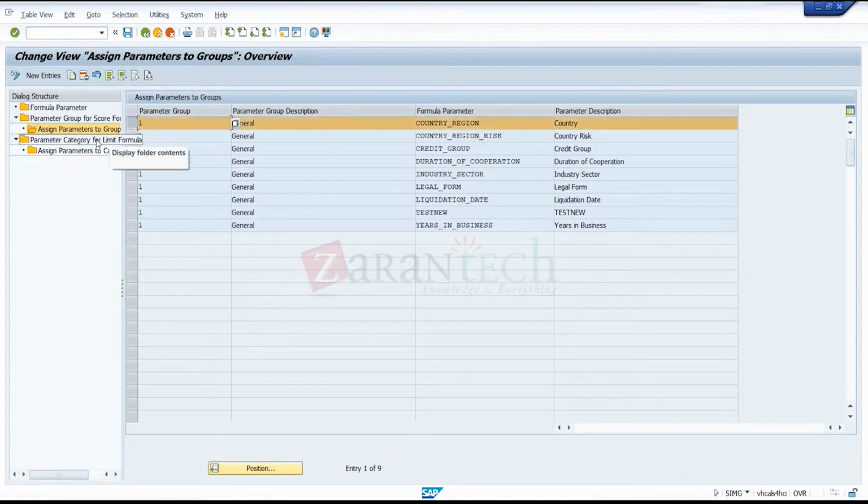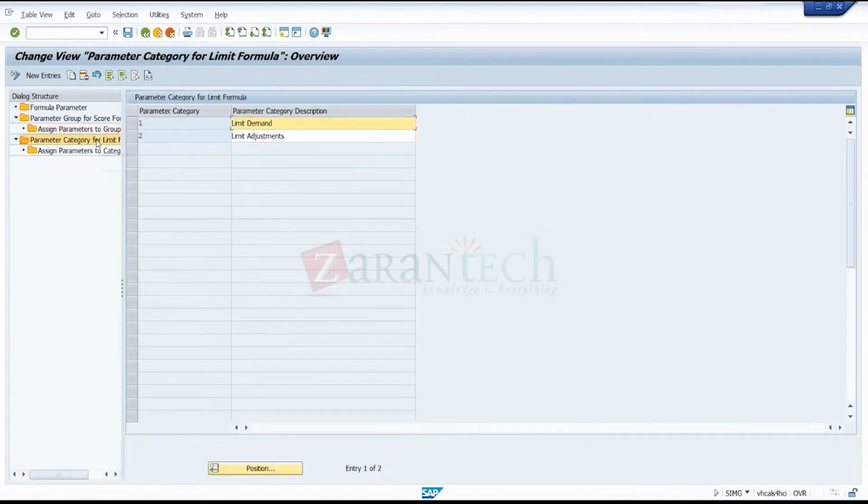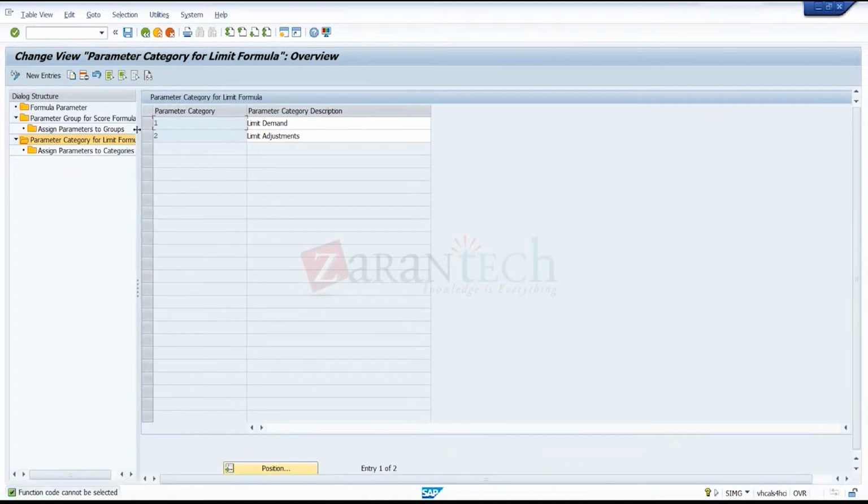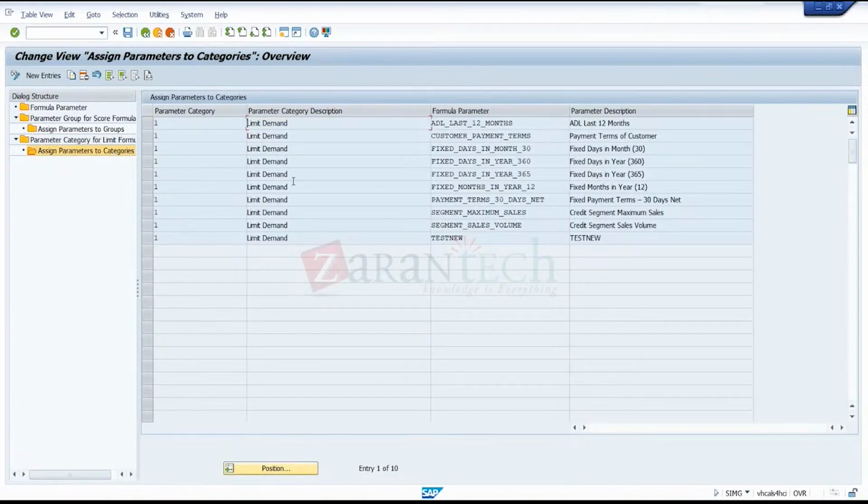Again, take this one. We got the limit formula. If you select this and go for the first step for the formula, I can go for these parameters to categories. So like this, a link here. So a parameter category can be made like this.